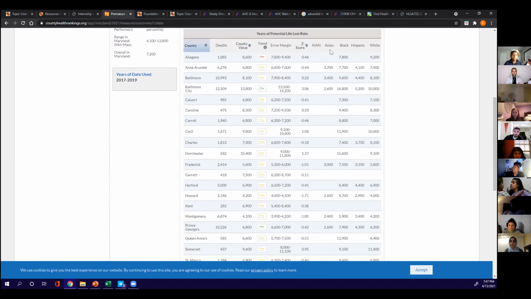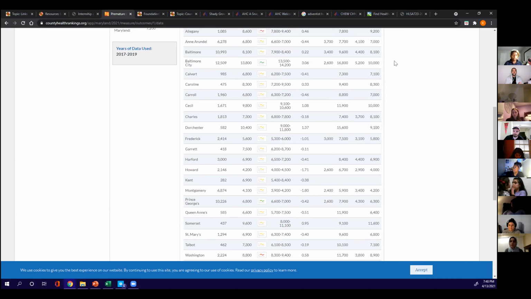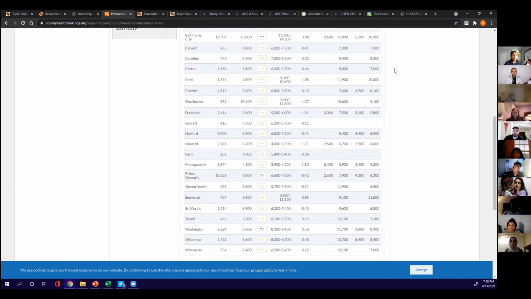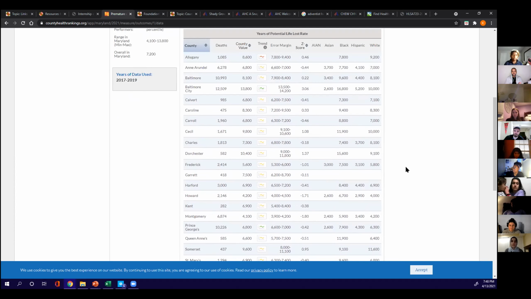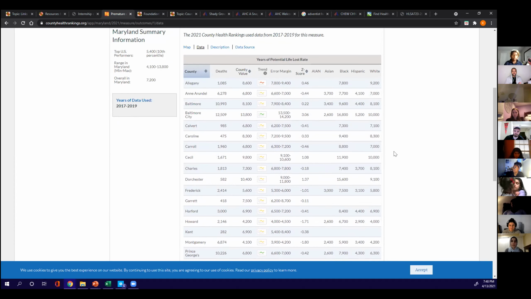So you can determine which specific race in your county is doing the worst in this category. Based on the measure, and I think based on the year of data used, you can find different measures, such as you can stratify these based off of income, gender, age. I know it's kind of incomplete in some of these, but I know this measure itself typically has races stratified. So that's another way it can inform efforts, in addition to all the other tools that we've seen on the measures page.